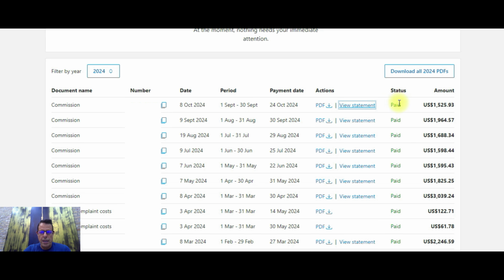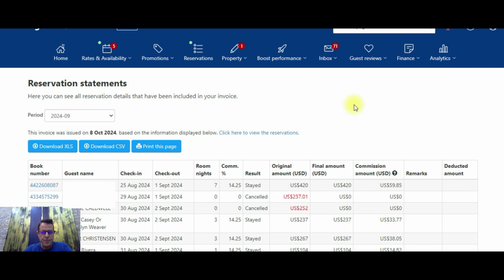All these invoices are paid. Obviously, if we were after the 6th of the month, it would say that the invoice was not paid yet, and then you can go through and pay it. But first thing you're going to want to do is view your statement. So all those changes that you made, you're going to want to go into your invoice, click on View Statement and just make sure again that everything's accurate.